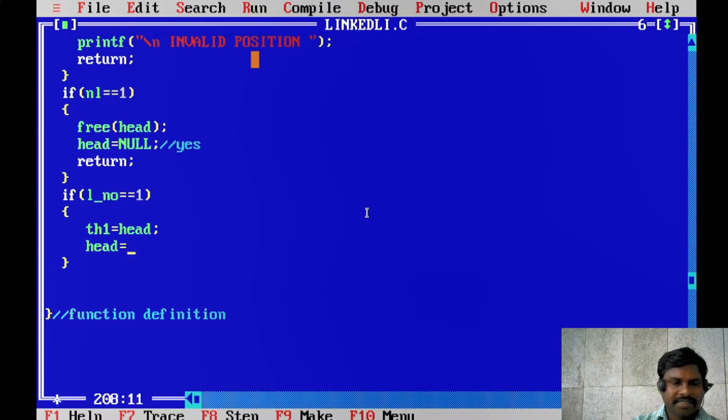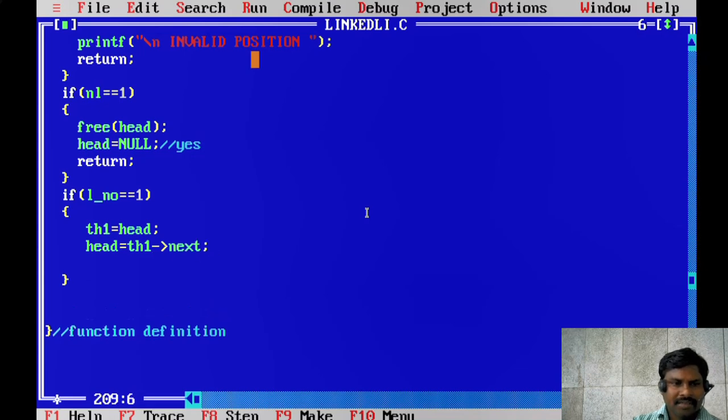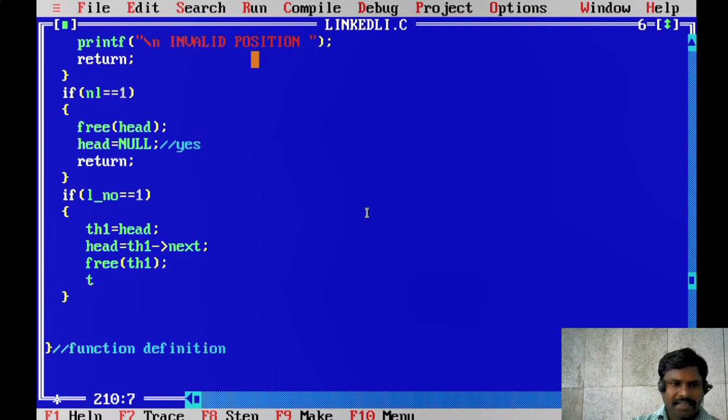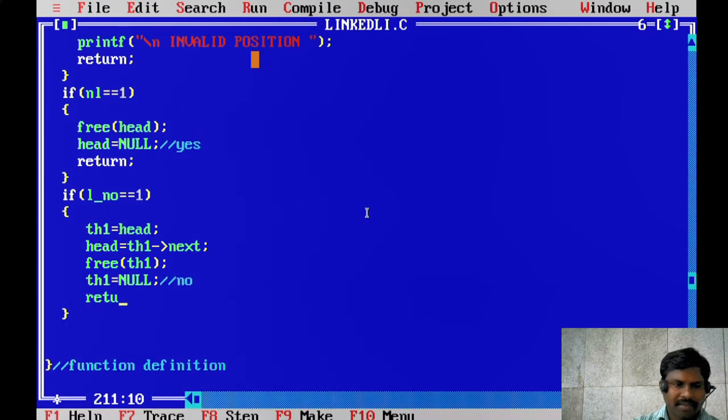Head is equal to, that 600 value is present in which variable? th1 arrow next. Next you have to free the th1. Still th1 value is 500, you have to assign to null, so no need, it is a local variable, and then return. It deletes the first node.